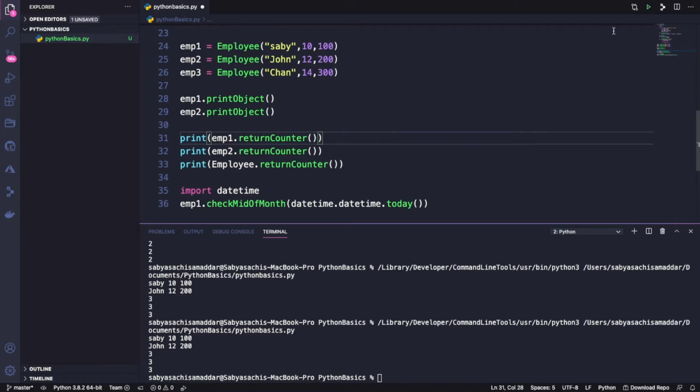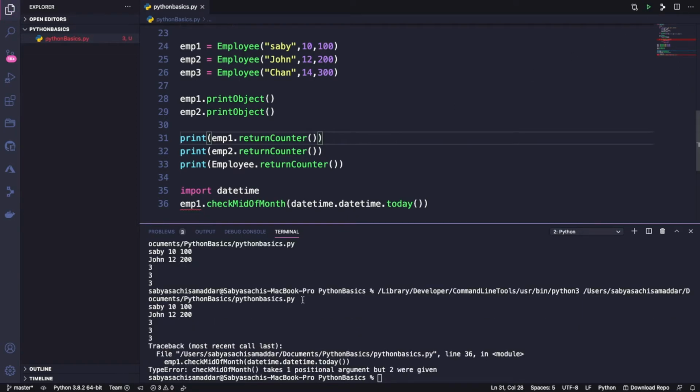So let me see the output. Yes, if I call with this, it's obviously going to throw an error because it is expecting two variables, because whenever you call any class method through an employee object, it sends the first argument as self, but this is a static method, so we cannot give that.